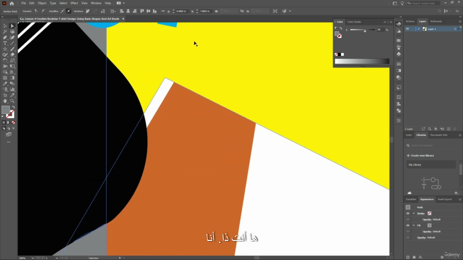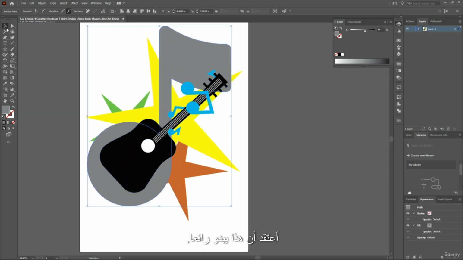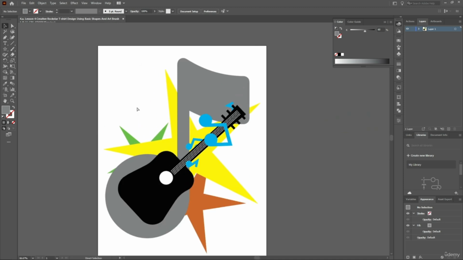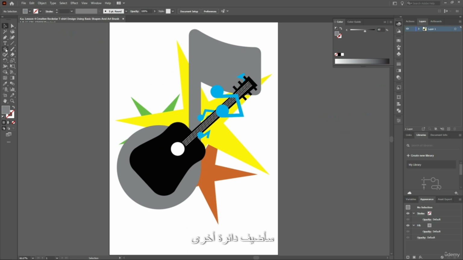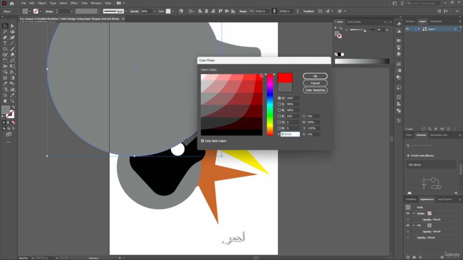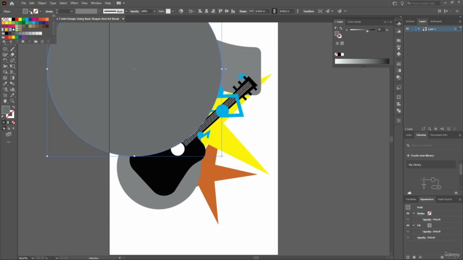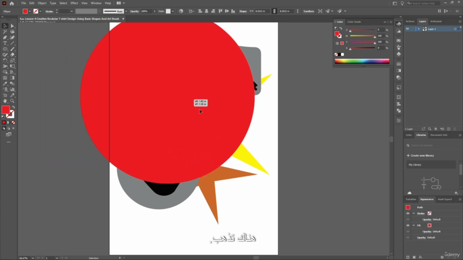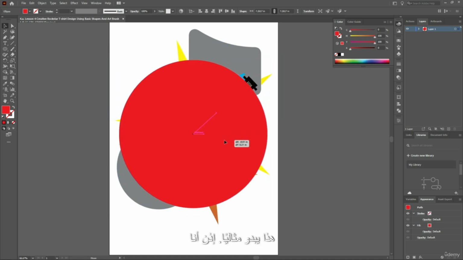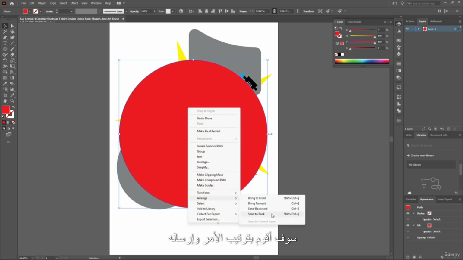There you go. I think that looks wonderful. Now I'm just going to add another circle in the background. I'm going to change its color to red. There you go. A little bit smaller. That looks perfect. And then I'm going to arrange it and send it to the back.